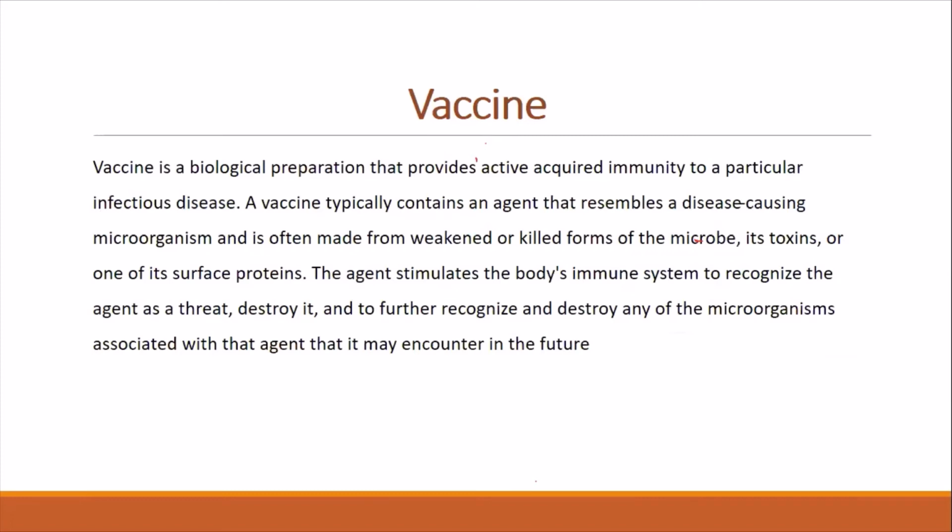and further to recognize and destroy any such microorganism. Maybe if you ever got a vaccine in prep school, you might remember that shortly after getting it, you might have had a fever, or been slightly sick. What the vaccine does is expose your body to the weakened form or the killed form of the organism. So if you ever contract the disease, your body is able to fight it off because it was already pre-exposed to it, so it's able to produce antibodies and such to fight off the disease.